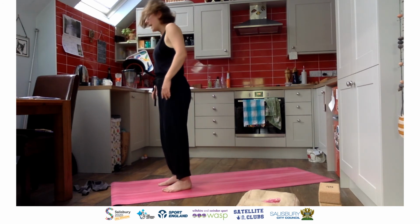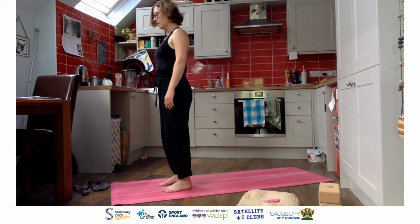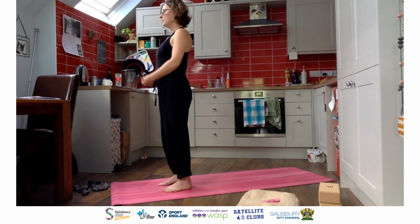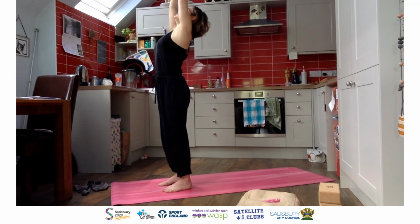Remember, if you need to take an extra breath for any of these movements, then do. Don't hurry them. Don't force the breath, don't hold it. And we find our mountain posture again. And then we breathe in. We look up to the fingertips again. Maybe this time you can reach slightly behind you, which will just open your chest a little, and you'll be in a gentle back bend.